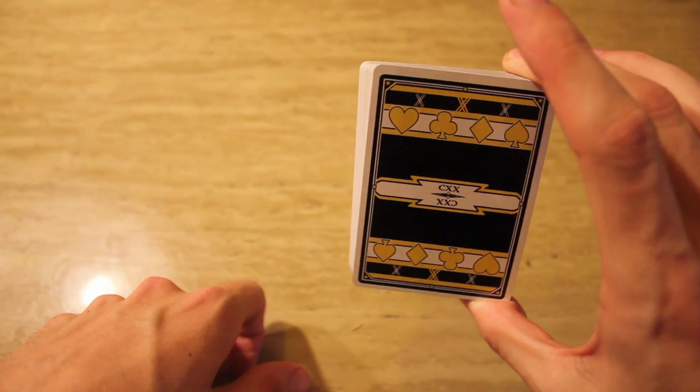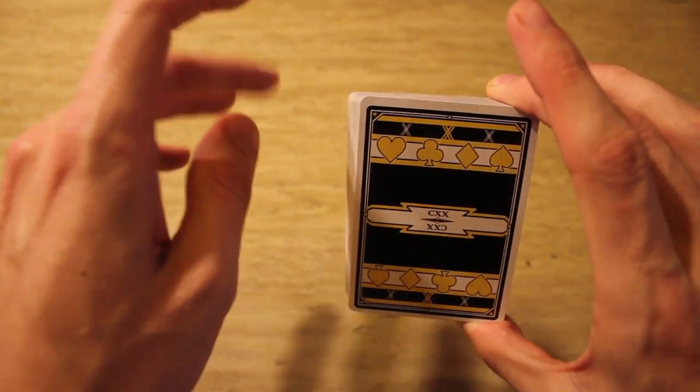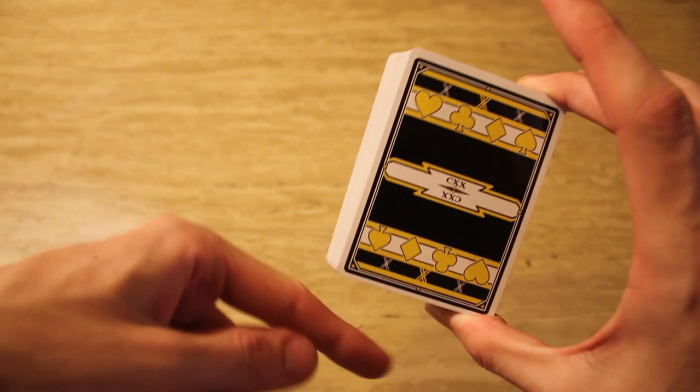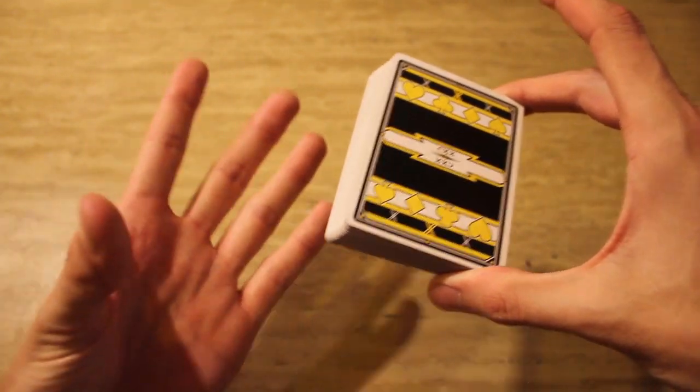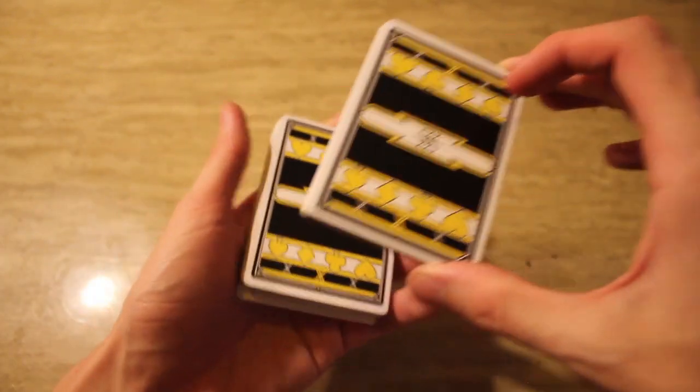The swivel cut has a standard kind of modified middle grip where your middle finger is in the edge of the packet, the corner of the packet, and your thumb's in the corner, and your other thumb is going to stay with your palm up because you're swinging it into your palm.